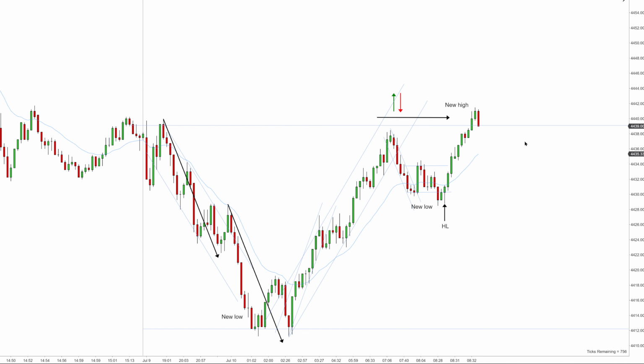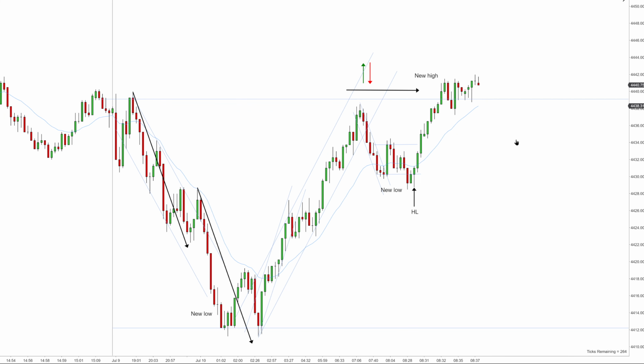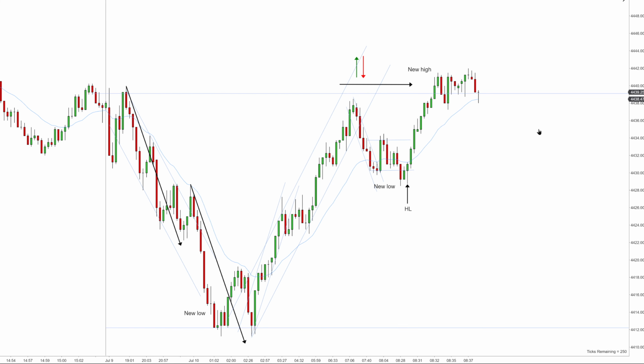So at this point, I'm pausing my longs. Am I looking to sell, however? Not really, because this was quite a strong push up. Don't really want to sell just yet. If I'm thinking about selling, I would like to see a push below the EMA and a reversal pattern, a failed second entry long. So as you can see, the market keeps just going sideways, pretty much no good opportunity for me.